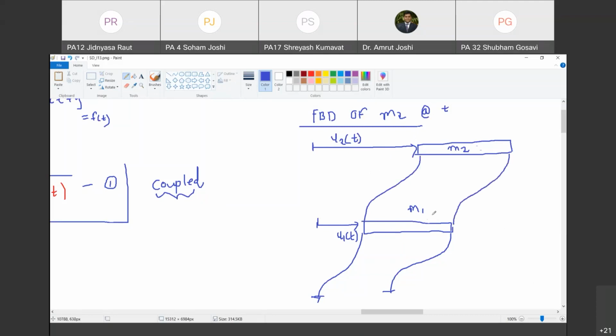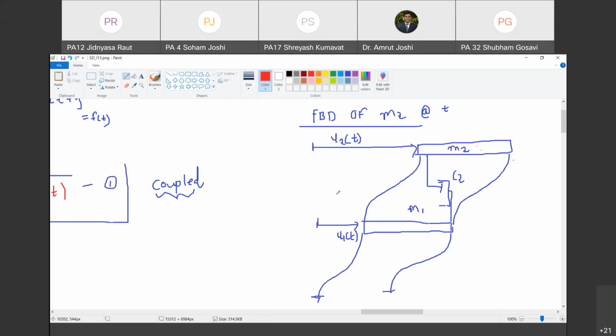And of course, we are going to have a damper element here. So that damper element, let me denote in this fashion, and this is the seat. Happy? And let me draw the free body diagram of this mass M2 here itself. So all the forces, I am going to free it from earth, but I will not show M2 g because it is in the Y direction. I am going to free it from these columns.